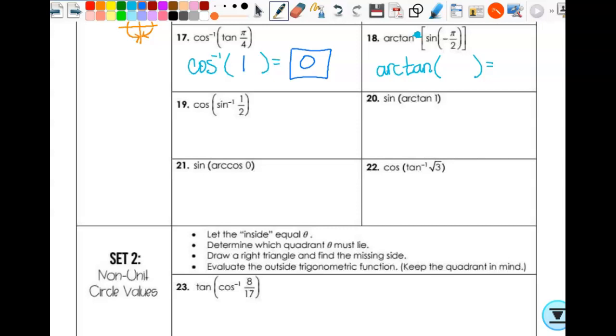Michelle, I know you were absent yesterday, but let's test you here. What is the sine of negative pi halves? Well, you should know that much at least. That would put us here. What's that sine value? Negative 1. Good. So then the arctangent of negative 1, that means what angle would give me a tangent value of negative 1? Let me lead you through it differently since you weren't here. It's pi fourths, and then since it's negative, it has to come from the fourth quadrant, but we don't use our fourth quadrant angles. We have to go the negative way. So it's negative pi fourths. You got it. Good job.